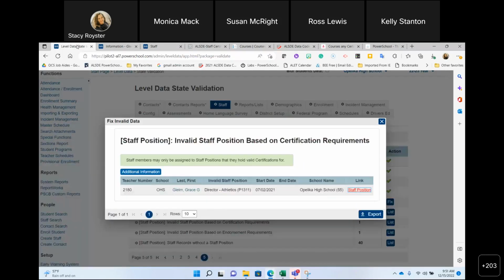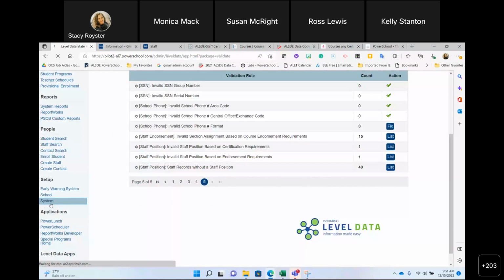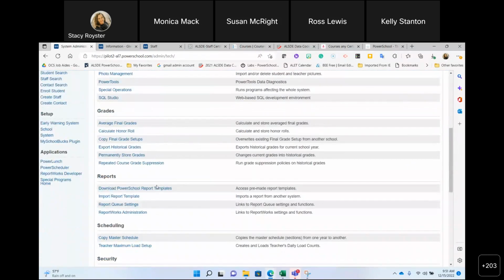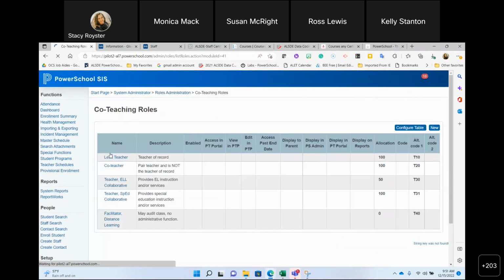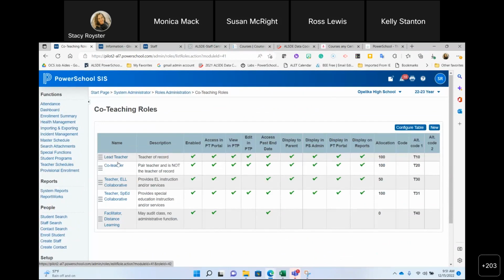Let me show you where I'm talking about in this because I really want to make sure that nobody gets bit by this. When you're under your system administrator page, under security setup, there's roles administration. There are these co-teaching roles. Do you see I have lead teacher and then these 4? That is all anybody should see in theirs. If you see anything else or anything different and you have placed it on a teacher, the rules will not apply right to you. You are automatically making your people out of field if you're using them. You've got to only use state-provided co-teaching roles.